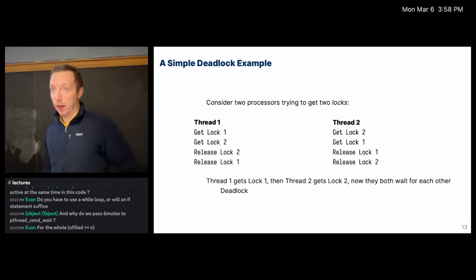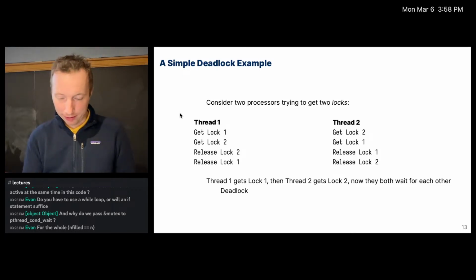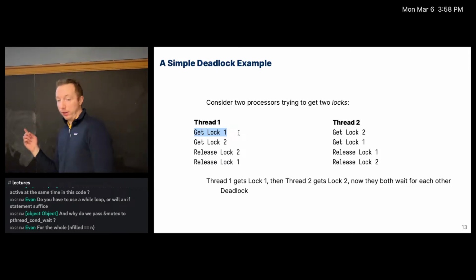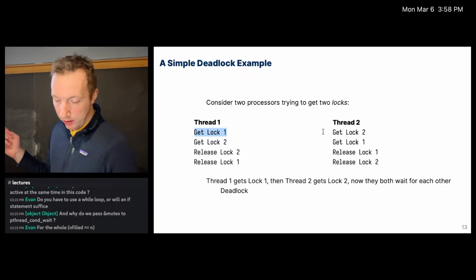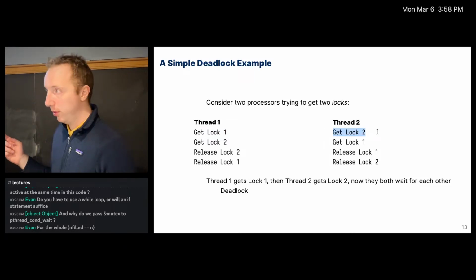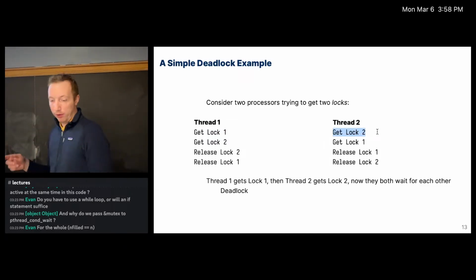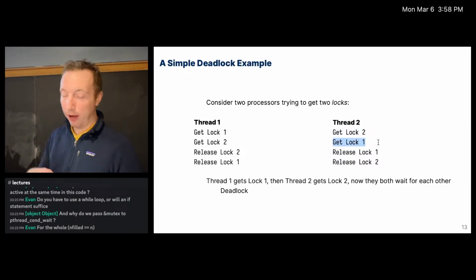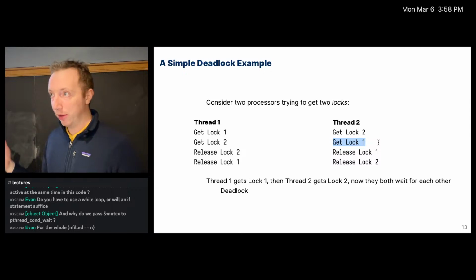Well, a bad thing that could happen is that thread 1 executes, it acquires lock 1, and then gets context switched over to thread 2. It acquires lock 2, and now I'm screwed. Thread 2 tries to get lock 1, which is held by thread 1, so it can't do anything.